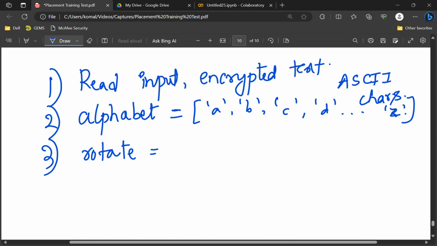That is circular right rotation by 3 positions. So for this I will be using list slicing, rotating this alphabet by 3 positions.